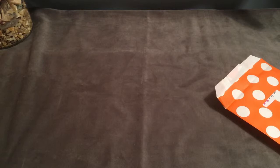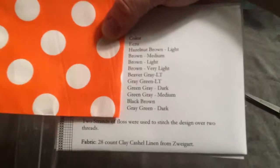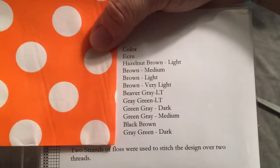I'm trying to figure out how I can show this without showing this. I'll do it this way. Okay, that way I can show you. Sometimes when you get these, everything you need to do the chart is in the box. It is not this time. They don't even give you the gray, the clay colored linen.